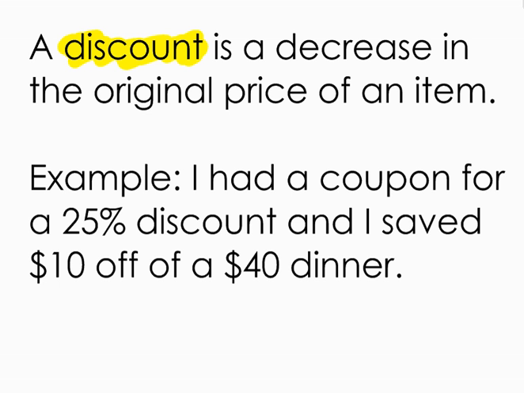So if it is a 20% off discount or a $2 off discount, it means that you get to save money and pay less for what the original value was. Another example, if you have a 25% off discount, then that means that you would save $10 off of a $40 dinner. Typically, you're going to be using subtraction at some point to make your amount smaller.